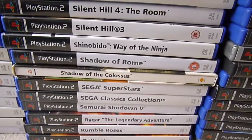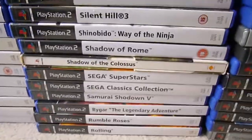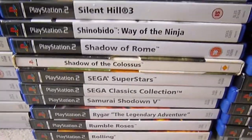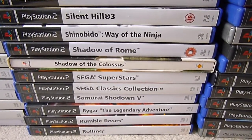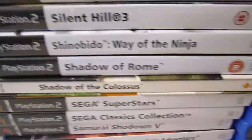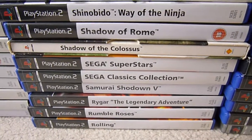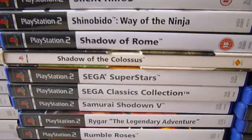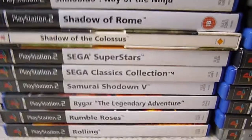I've got Shadow of the Colossus. And there's a story about Shadow of the Colossus actually. I was looking for that on release, and I managed to pick this up at a Blockbuster. And it was reduced. They must have mispriced it. Because when I paid for it, I thought that was a good price. When I paid for it, it scanned through as Shadow of Rome, funnily enough, which I had already got. But actually, it was less than a tenner, reduced, Shadow of the Colossus, and it's the boxed complete one with the soft box, and it's got the collector's cards in there as well. That was a lucky win for me.